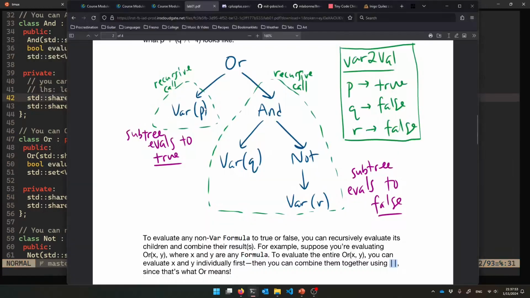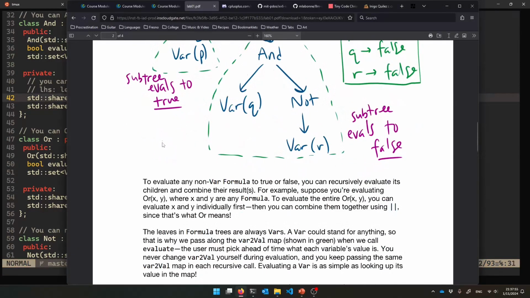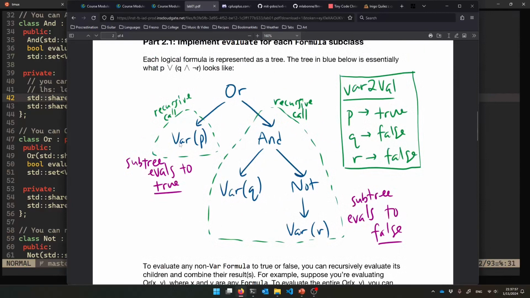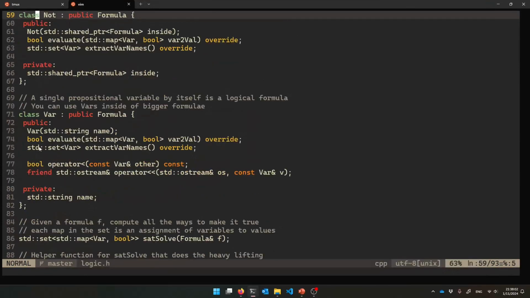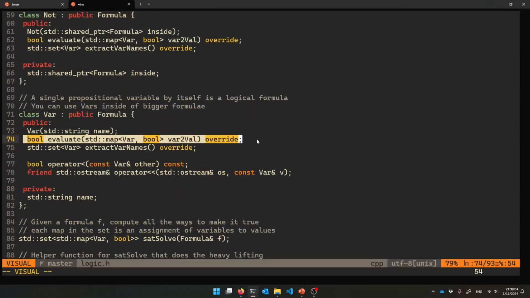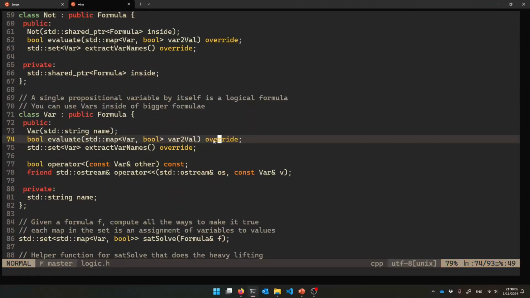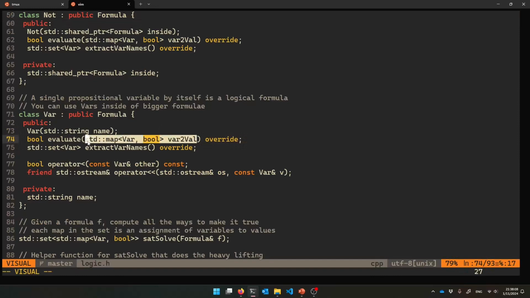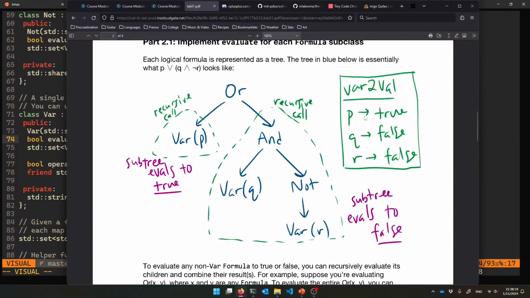So you're implementing all these evaluation methods. Okay? And then eventually you're going to get down to variables, where you're trying to evaluate a single variable. Like you're going to implement this evaluation method right here. How do you evaluate a single variable under this mapping of variables to values? Well, you just look yourself up in the mapping. You have a name. Go look yourself up in this mapping and see what value you're trying to pretend that you have. So if you're trying to evaluate var p, then we're looking in this mapping and saying, oh yeah, just get back true, because that's what I'm assuming p is right now.